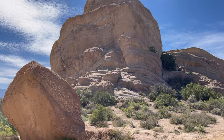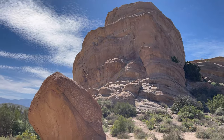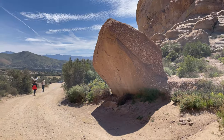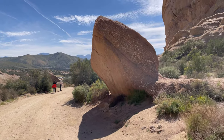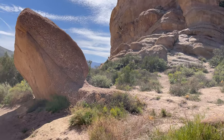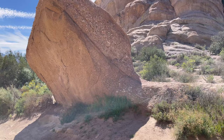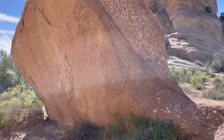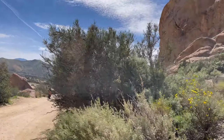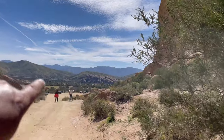I mean, here's one end of it, this is where the point is when you're on either side of it. But you could see all the different weird rock formations, like this rock right here that's just leaning like this alongside it. So, you know, did the wind form these rocks? I kind of think so, because it is a little windy. And I'm sure for all the years and years that these mountains got formed, they all have that slanted look to them.